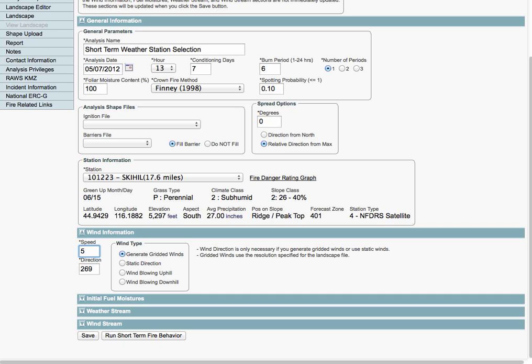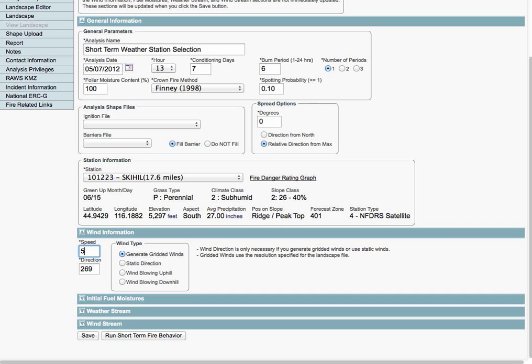This option is employed when analysts are trying to simulate a specific speed or direction to game out potential fire weather scenarios, or if the station wind speed and direction just don't match the observed or expected wind speed and direction at the fire's location for the simulation projection time period.